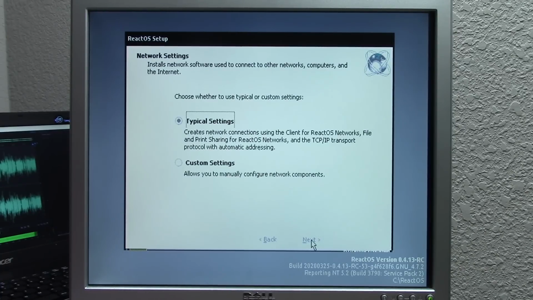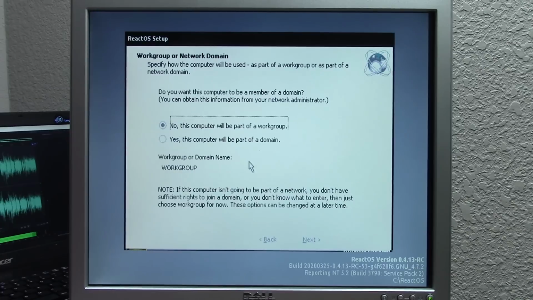We'll click on next. You see we're kind of running this in a low color mode. You could probably see that in the way that the window was displaying before. So we can probably change that once we, yeah, you can see that the actual ReactOS logo is not displaying 100% correctly. So we are running this in a pretty low color mode. We're going to go with our typical network settings and click on next.